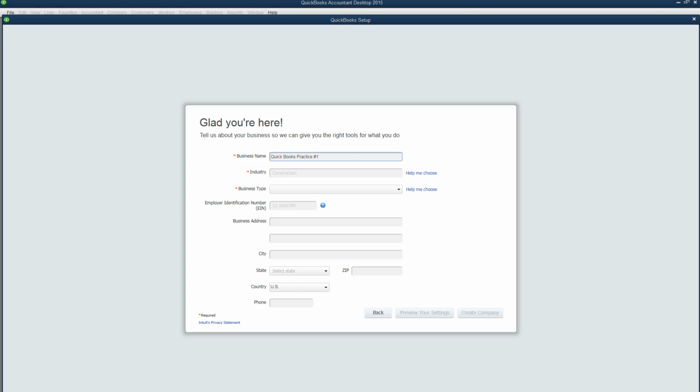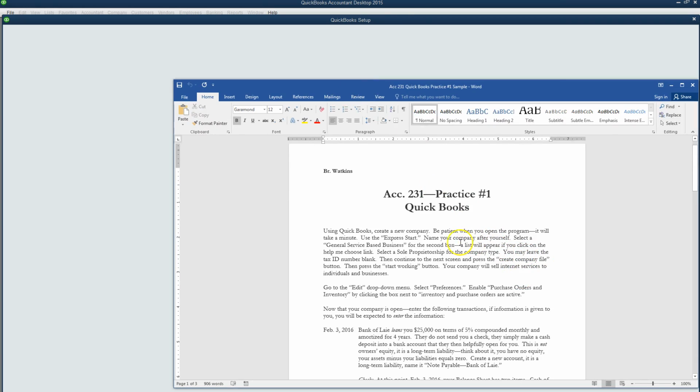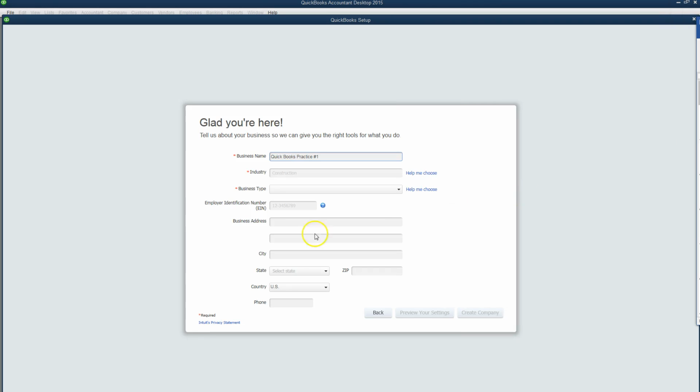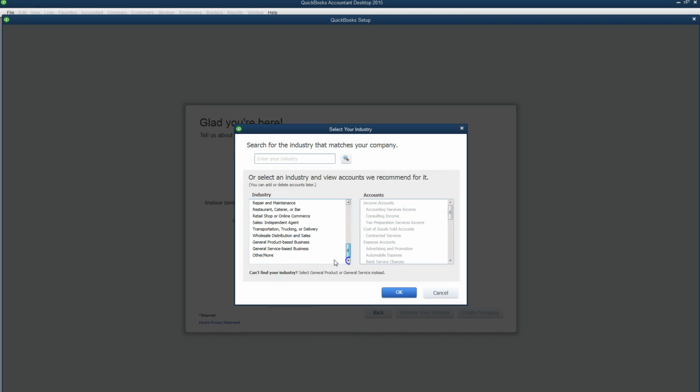Alright, in our practice, in the first paragraph, it tells you what you're going to do. You're going to name your company after yourself. Then we're going to select a general service-based business, and then a sole proprietorship. So let's do that on this screen here. The industry is going to be near the bottom, a general service-based business.